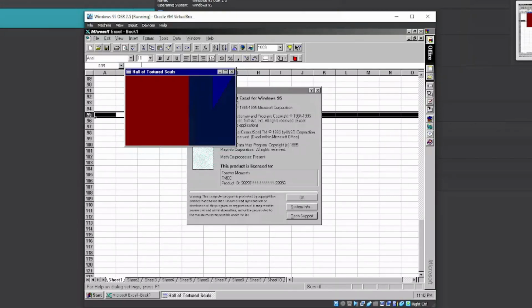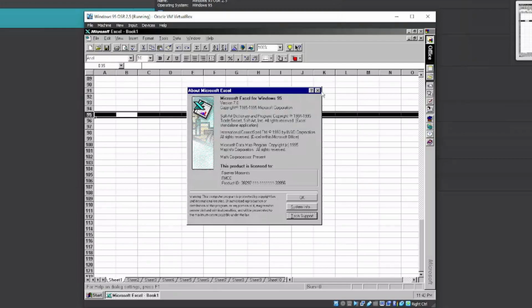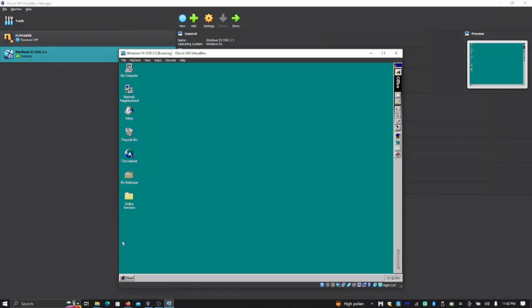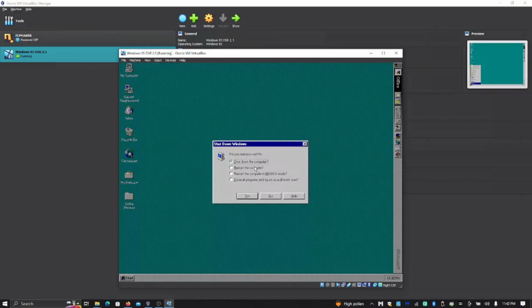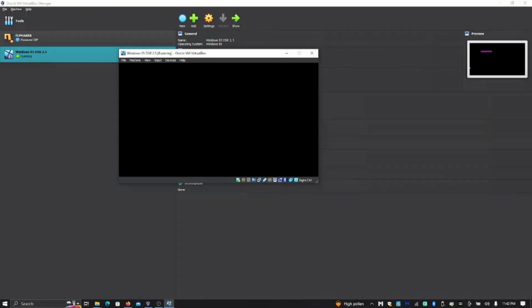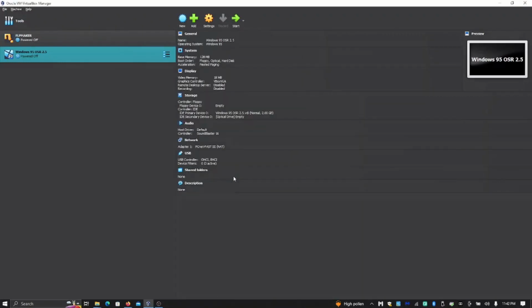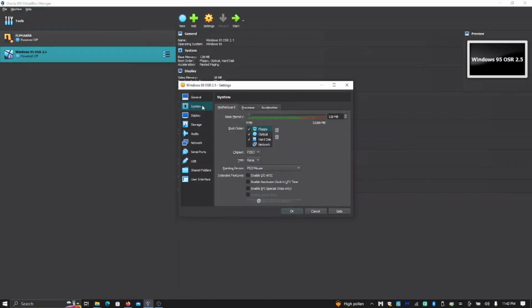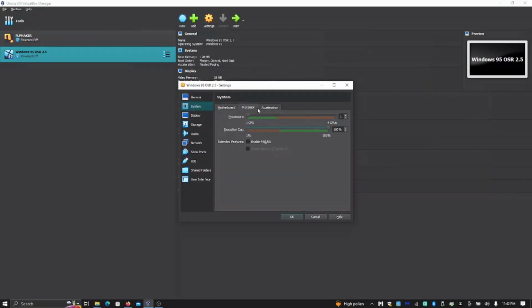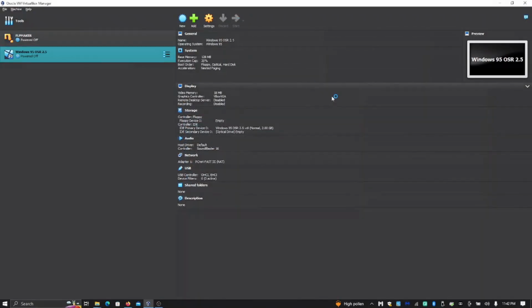So what I'm going to do here is close out of it and turn off the virtual machine. Go into settings here, go into system, processor, execution cap. We're going to turn it down way low. I don't care if it says invalid settings, I'm just going to turn it down way low. We're going to try 20%. You may notice it start to slow down quite a bit.